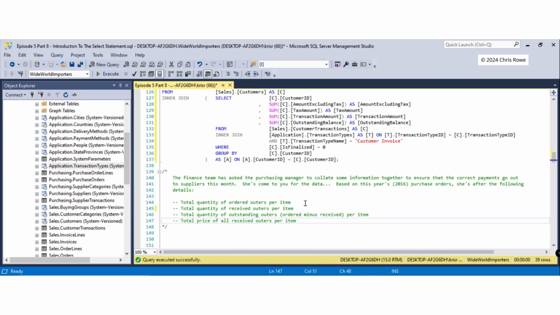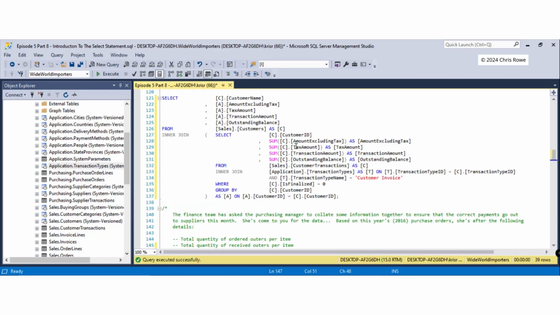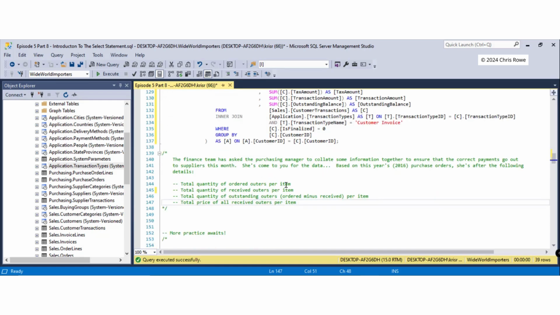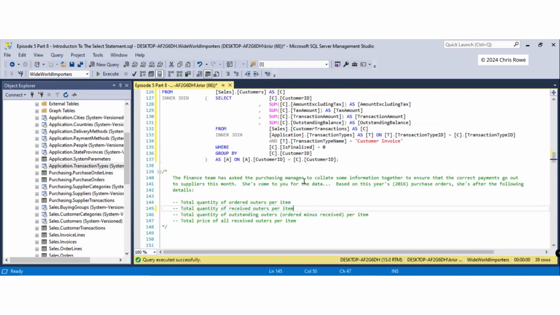And then at the end of it all, she wants to see the total price of all received outers per item. So once again, we have got a pretty straightforward sub-select. We need to obviously base everything off the item itself, and then in our sub-select bring in these values here. So if you want to give this one a try, give it a crack, you're more than welcome to.